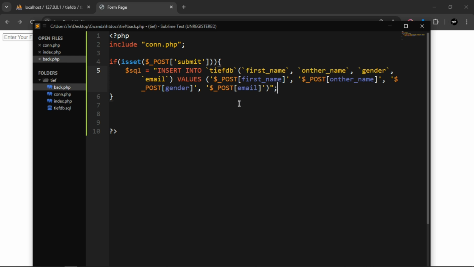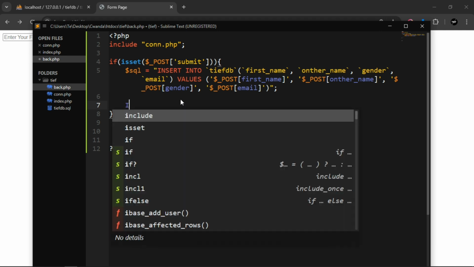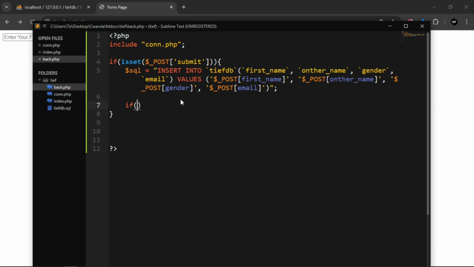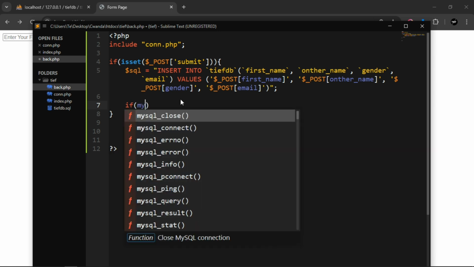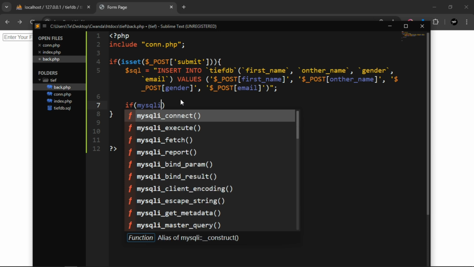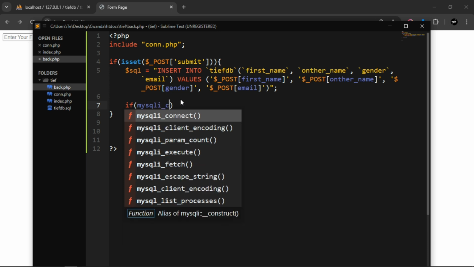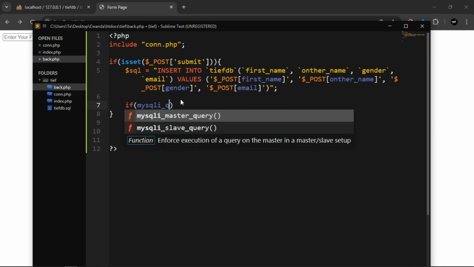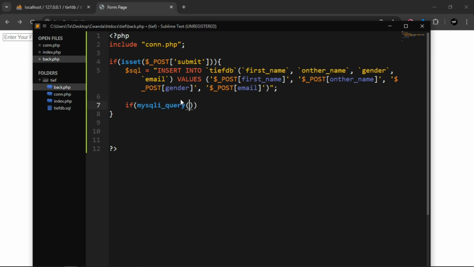Now almost done. We're going to add some statements that are going to tell us if we inserted the data into the database correctly. So it's going to be if mysql_query.